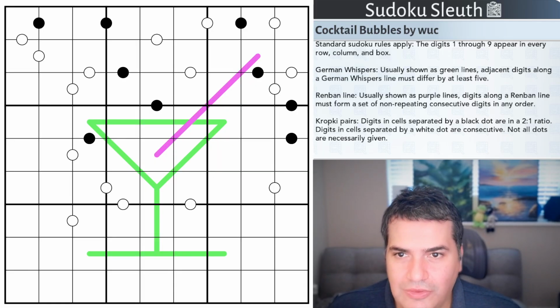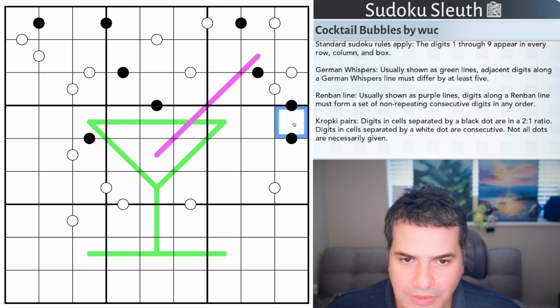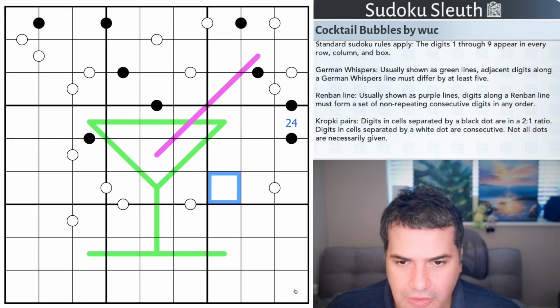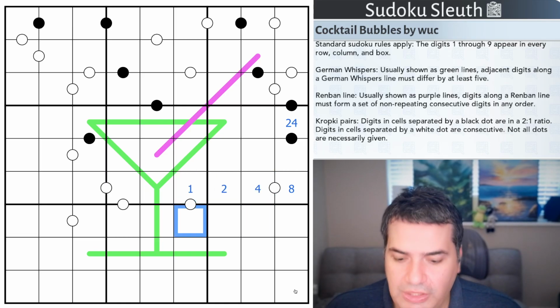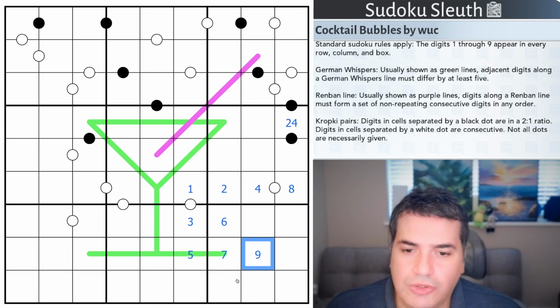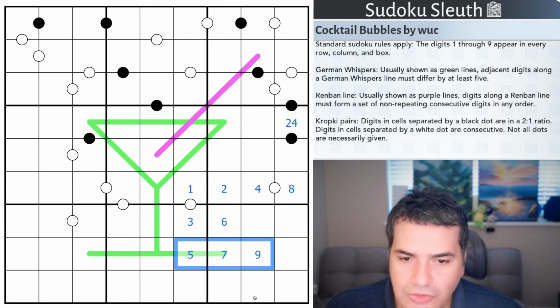So classic sleuth start would be, this is 2, 4. Just a quick reminder of black Kropki dots. They are powers of 2, so 1, 2, 4, and 8. And there is a second pair, which is 3 and 6. The other digits can never be on a black Kropki dot because a 2 to 1 ratio for these cells in normal Sudoku rules will just not work.